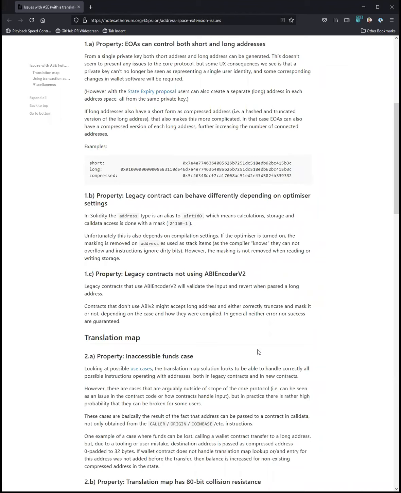So the ABI is just the specification of how contracts and external dApps interact with contracts. How do they encode the data passed between each other? And this ABI has a specific type for an address, which is a 160-bit type.